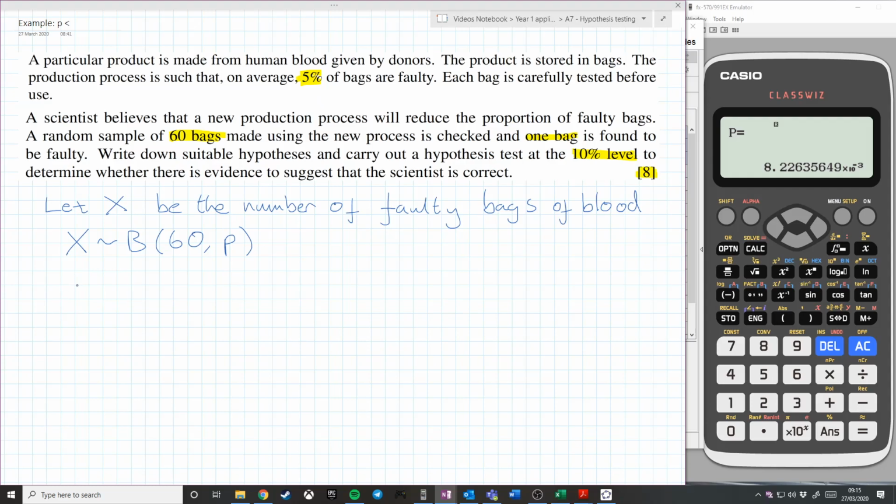We're going to set up our hypothesis. This is all part of the setup. H0 is that P is equal to 5%, so that's 0.05. It's 5% because that is what we think the probability is. That's this 5%. And H1 is that P is, and this is where we have to stop and say, are we doing a less than? Are we doing a greater than? Or are we doing a not equal to? And I recommend you try and look in the question, what is it that makes us think which one we're going to use?